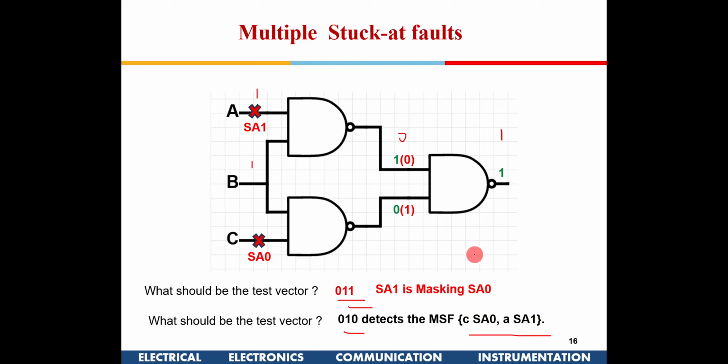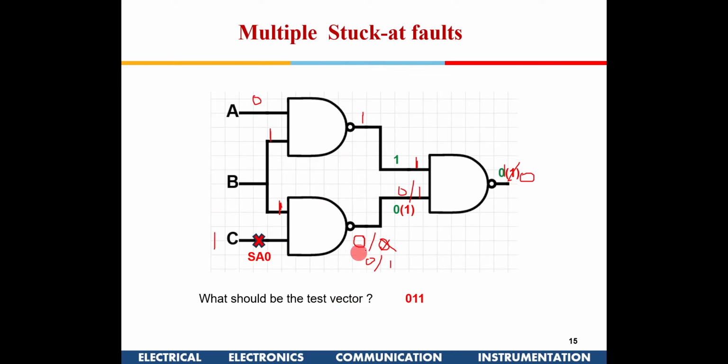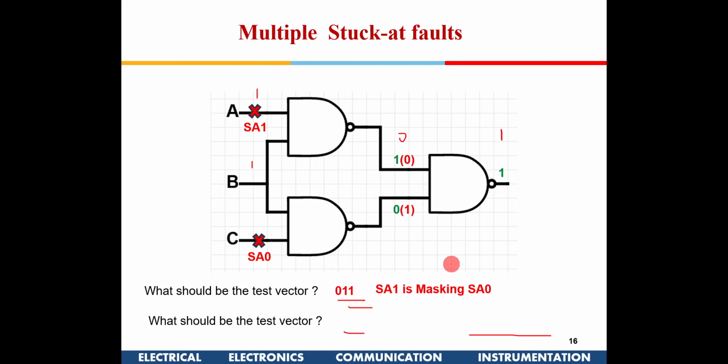So this is what we are going to learn. This one we did manually, right, but there has to be some algorithm. If it is a big circuit, we cannot start taking a pen and paper and start doing it like this. It is going to take time. So this is what we are going to learn in this course, how to go about setting these things.